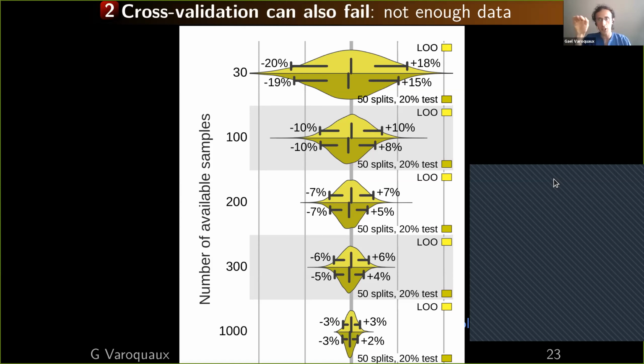There's of course diminishing returns, right? So typically 50 splits is enough. One caveat here is that you want your test set to be independent from your train set. So if you have trials that are successive, you shouldn't randomly subsample them, because I'm going to be able to predict something about a trial by simply noticing that the brain activity is similar to the trial before and the trial after. And that's just due to the autocorrelation of the signal and absolutely not due to a specific aspect of brain activity.